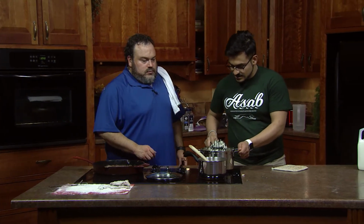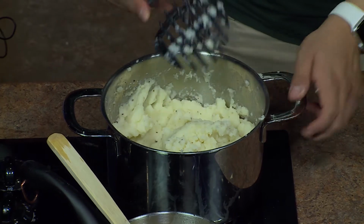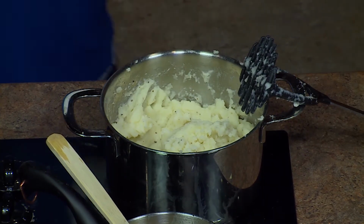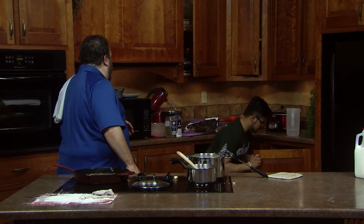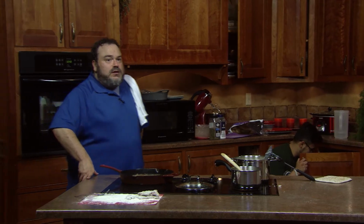Silverware. Silverware? I believe, yes. So now it's time to season. How much salt do we have? What would you like? And you know, with your potatoes, you can do a lot of different things. Roasted garlic. You can put Parmesan cheese in them. It's just a base. So taste them.